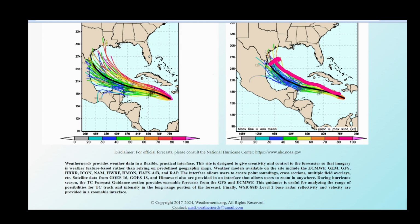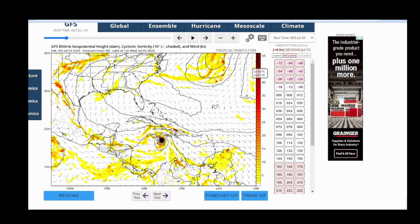So we're going to definitely have to keep our eye on some of the progression for today and for tomorrow once Beryl begins to make its way from Jamaica and it gets near the Yucatan Peninsula. I'm going to show you what some of the models have been kind of depicting for the last couple of days, just to give you a sense of where Beryl may be going after it departs the island of Jamaica. So we can see here, this is basically about where Hurricane Beryl is located right now, just southeast of the island of Jamaica, right around here.